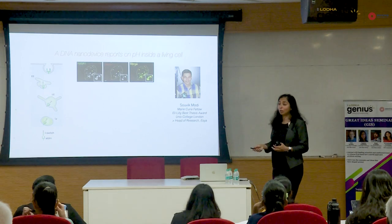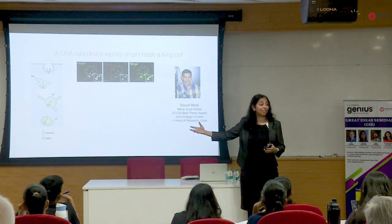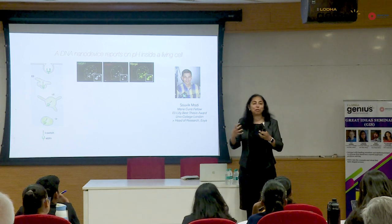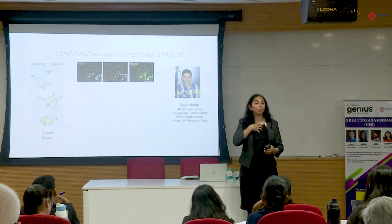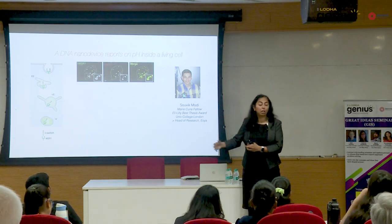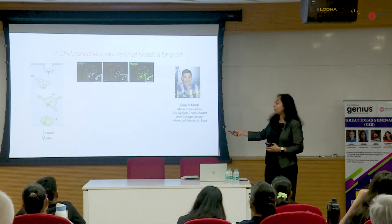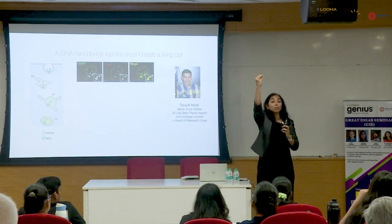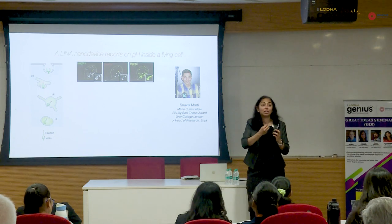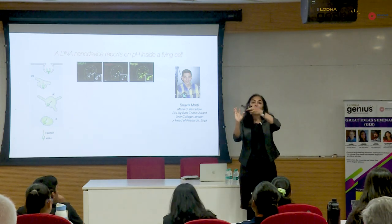It turned out that we could. Just the way we eat, cells also eat. We can divide our digestive system into different compartments — mouth, gullet, tummy, intestines. A cell also eats: it has receptors that bind different nutrients from outside. For example, iron is bound to a protein called transferrin, and that's how our cells get the iron they need. Transferrin goes and binds a receptor called the transferrin receptor, and is taken inside the cell. Most nutrients a cell needs come from outside, bind these receptors, and the receptor takes them to wherever that nutrient is supposed to go.